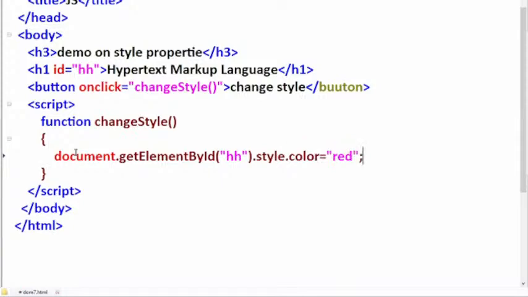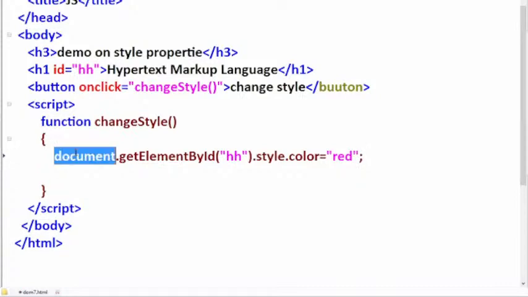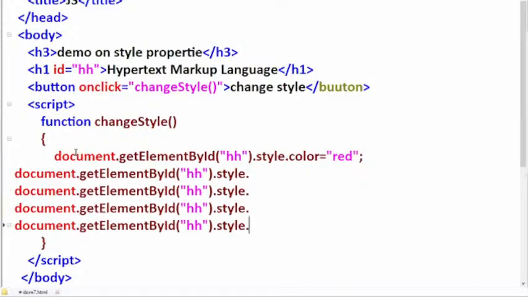But if I want 5 to 6 changes, every time you have to repeat this line, the style part, and all those things. For the long process, always use the reference variable.